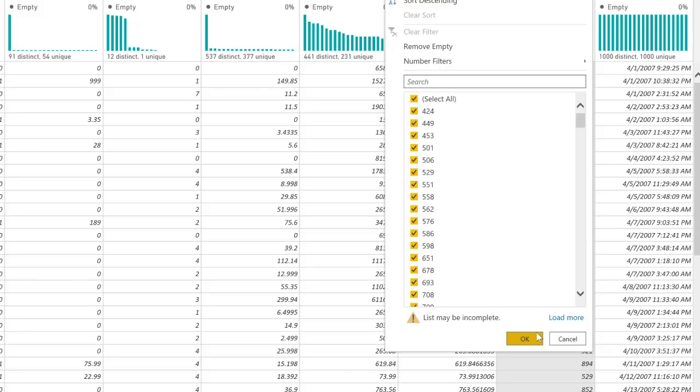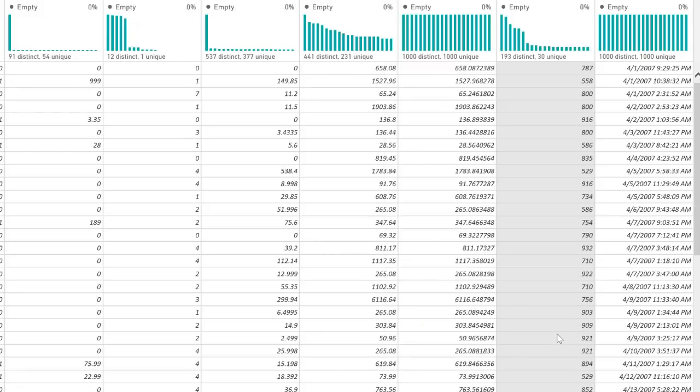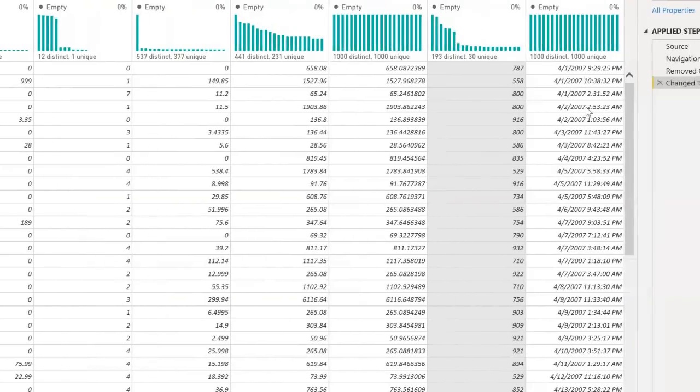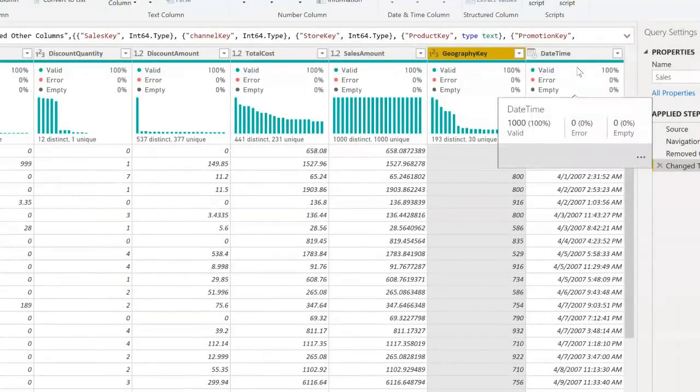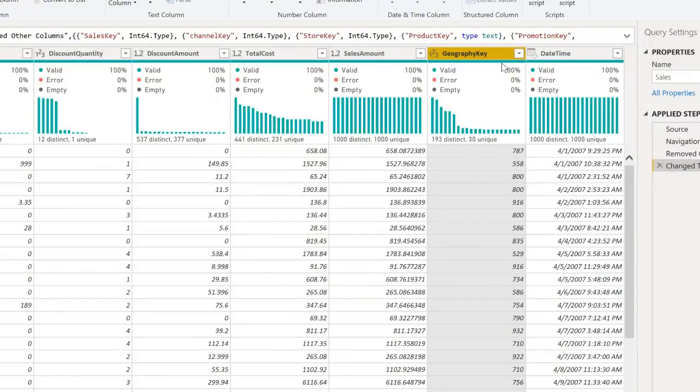So what we want to do whenever we can is reduce granularity, or reduce the cardinality of a column. In this case, let's take a look at some of the columns that we have and maybe some places where we can roll up the data to a higher granularity. One example is the sales amount column.